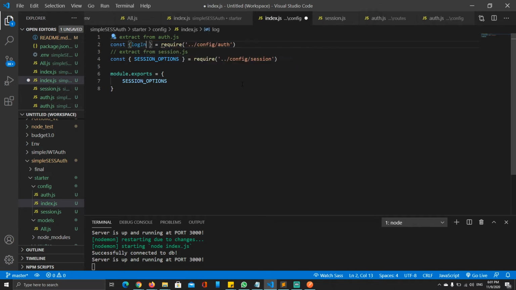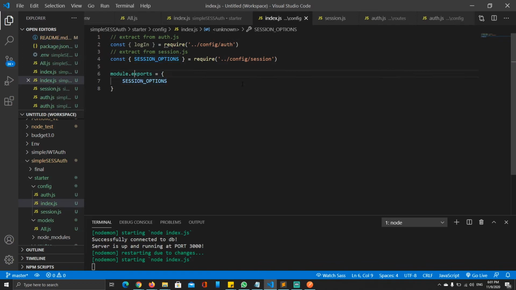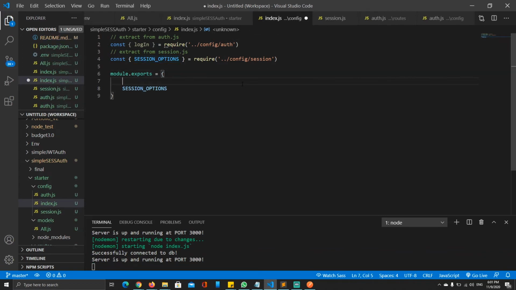So this should be login. And don't forget to export login.